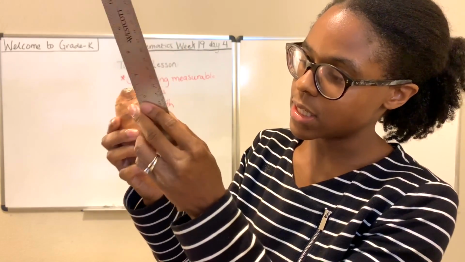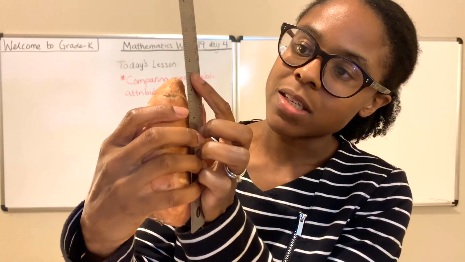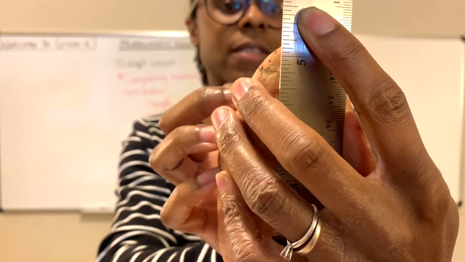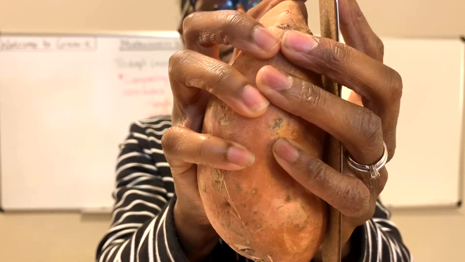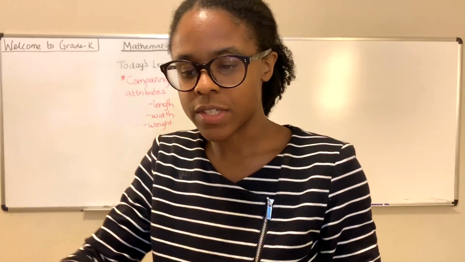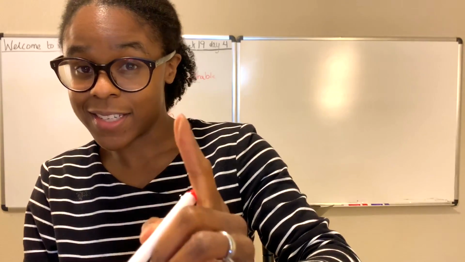And as you can see, I'll bring it a little bit closer. You'll see that it stops at about closer to 6 inches. There's the 6, and there's the height of the potato. It stops at right about there. So this is about 6 inches, which is a little bit of a difference because the brown potato was 7 inches.